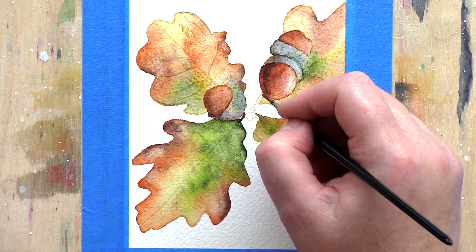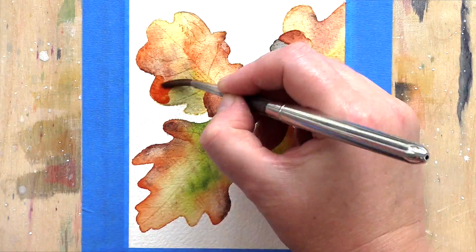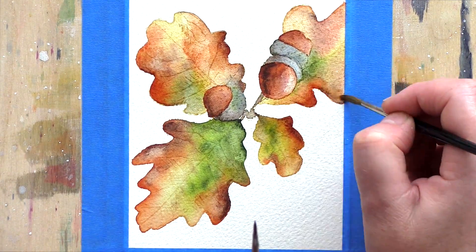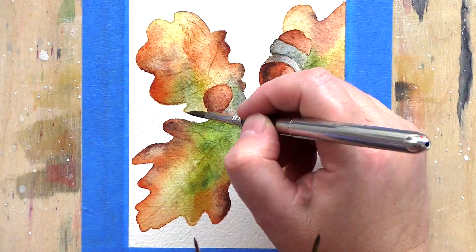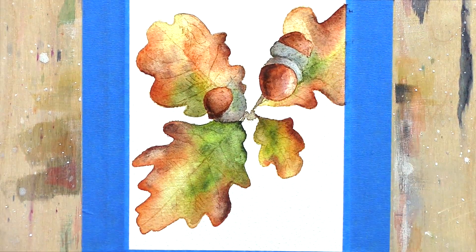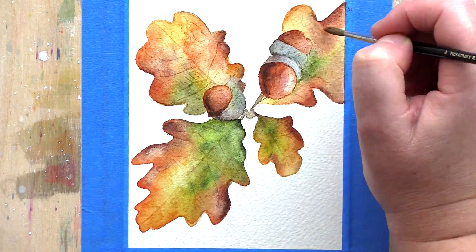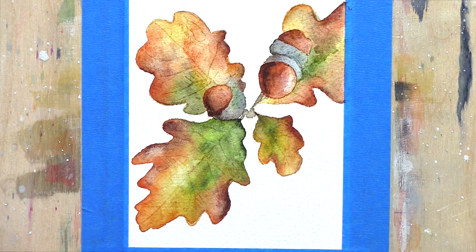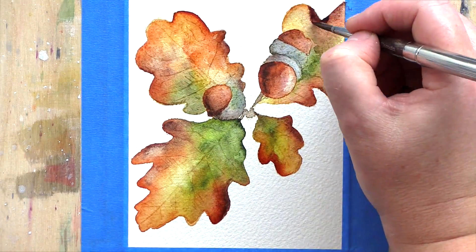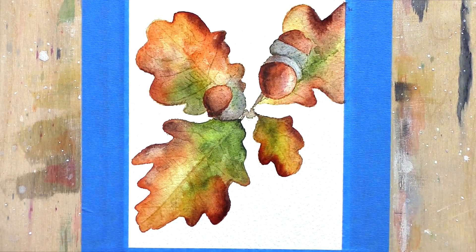Let's talk a moment about granulating paints. Many of Daniel Smith's paints are known for their granulating properties, and this means that the pigment in the paint settles in the dips and valleys of the watercolour card to give more texture — it's a property I love and I think particularly suits autumn leaves. You can see some of the granulation particularly around the edges of the leaves where I combined Lunar Black in some of my mixes. Lunar Black is a granulating paint and is great for adding to mixes to knock them back and create muted shades perfect for the season. I've obviously sped the painting part of this video up to fit in as much as possible of the original footage. For reference, this card took me one hour and 45 minutes to make. I really enjoy painting so I'm content to paint for as long as possible, and for this card I kept adding more and more light layers until I slowly built up the range and depth of colour I was after.